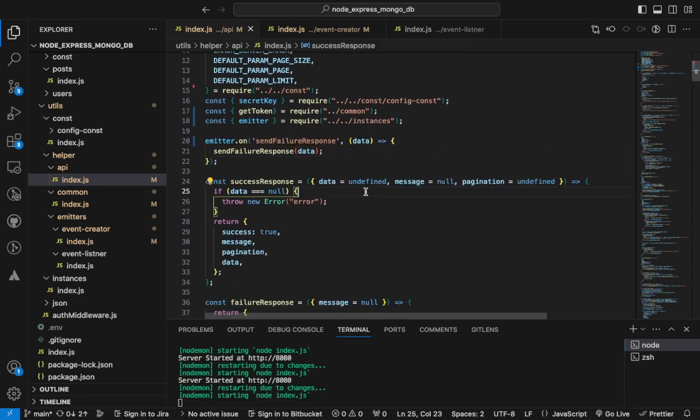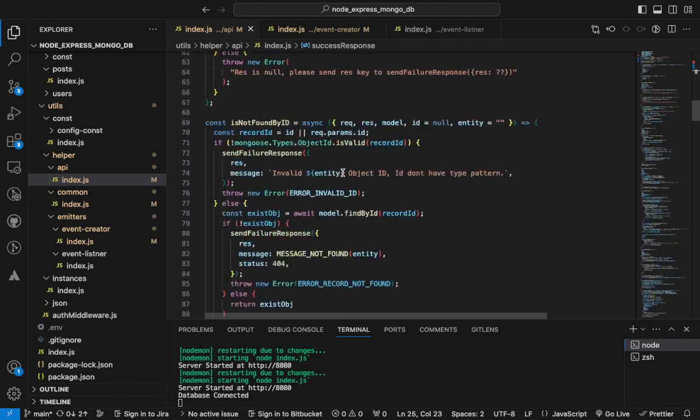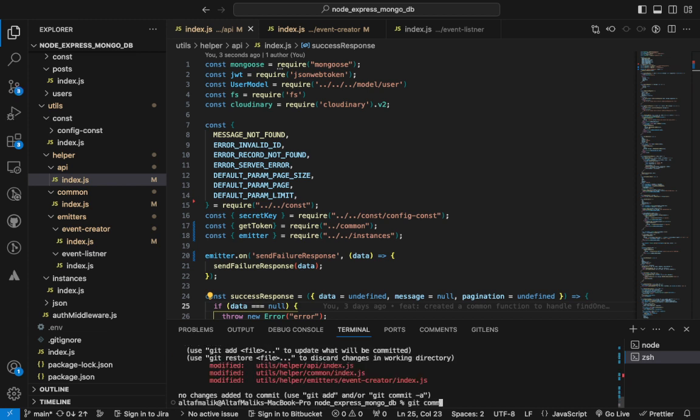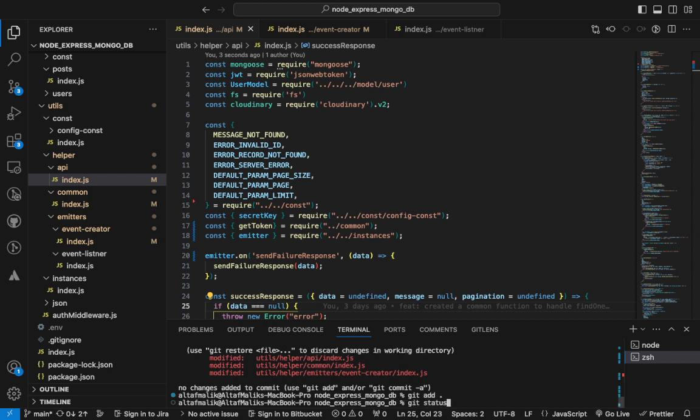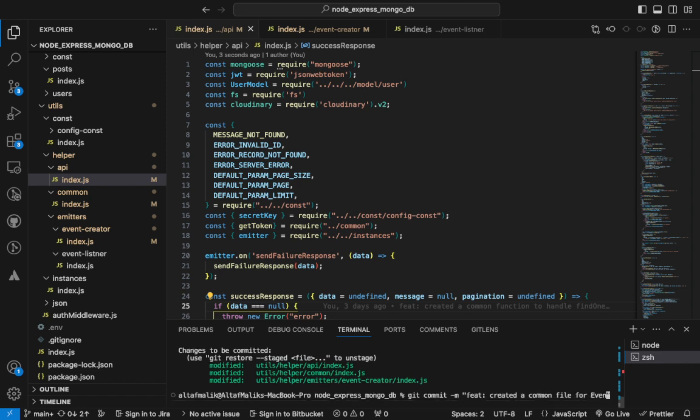Okay, let me commit what I have done. Event emitter emit.